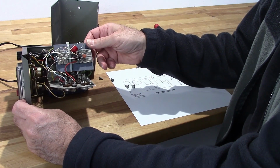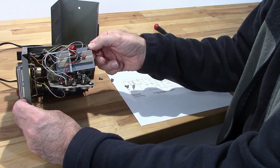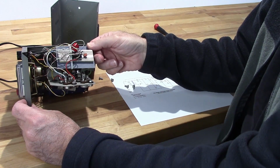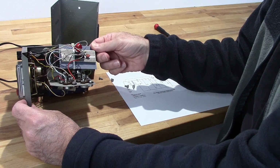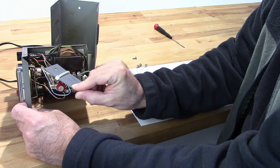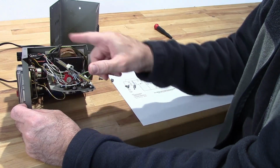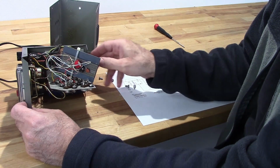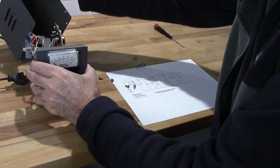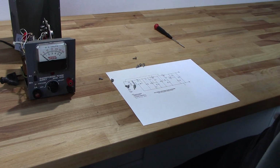This is the weirdness here. This is a voltage regulator that they put in there, and it's a 2 to 30 volt voltage regulator, which explains why I can't get less than 2 volts. So this is going to all have to come out, and I'll have to get it back to the way it's supposed to be. And hopefully the rest of these components are in good shape, but I can go ahead and plug this in and show you what the issues are very quickly here.